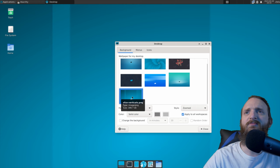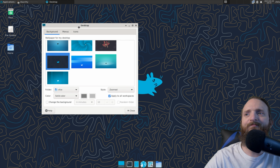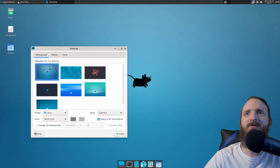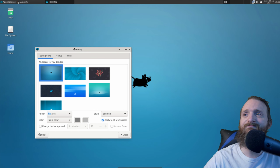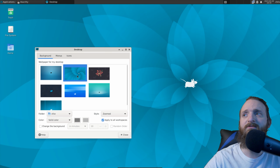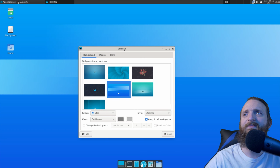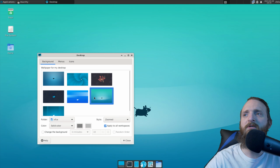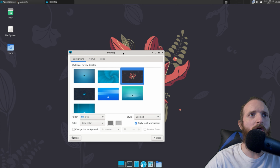So we have this one, which that one's kind of whatever. That one's cool, but it's just too much, right? I like this one. I really, really like this one. I like it's minimalist. Got a nice color to it. I can see what they're doing with the flowers and stuff. Kind of looks like flowers to me. That's too much. I'm not big on gradient. I do like this. It's nice and dark. It's not too flashy or anything, so we might keep this.